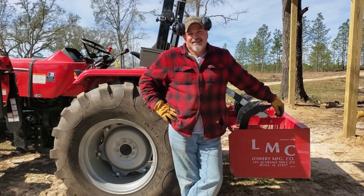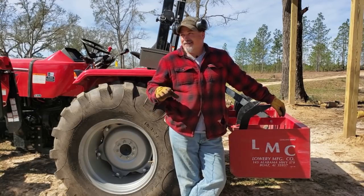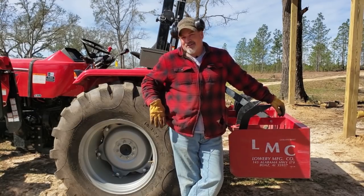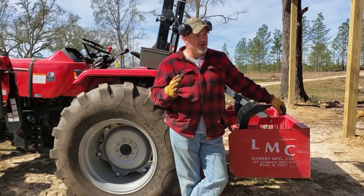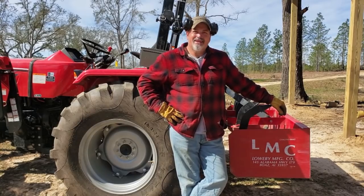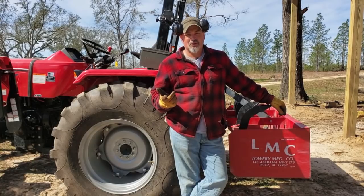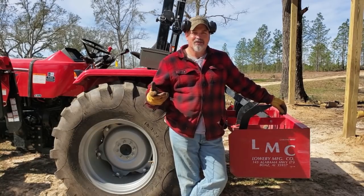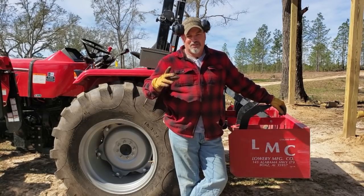Does good, don't she? It's nice to have a spouse that comes out here and works on the tractor with you. I don't let her get all carried away now, don't get me wrong. This is my tractor. I call it my tractor therapy when I'm working on it. I throw my Bluetooth headphones on and I go to work, and Gina's like, your playlist cracks me up. I listen to everything from Motown to George Jones, back to the Bee Gees, back over to Ozzy Osbourne. I got the whole spectrum covered. So I just throw my tunes on and I go to work.